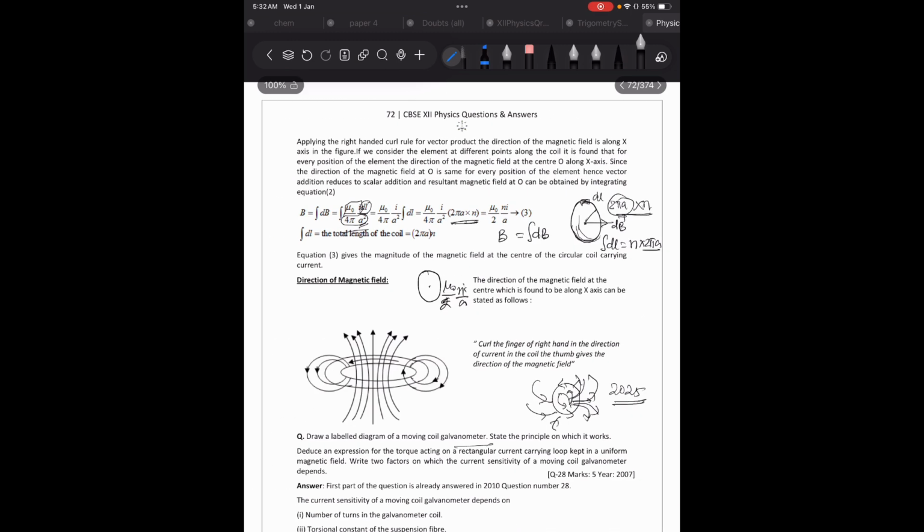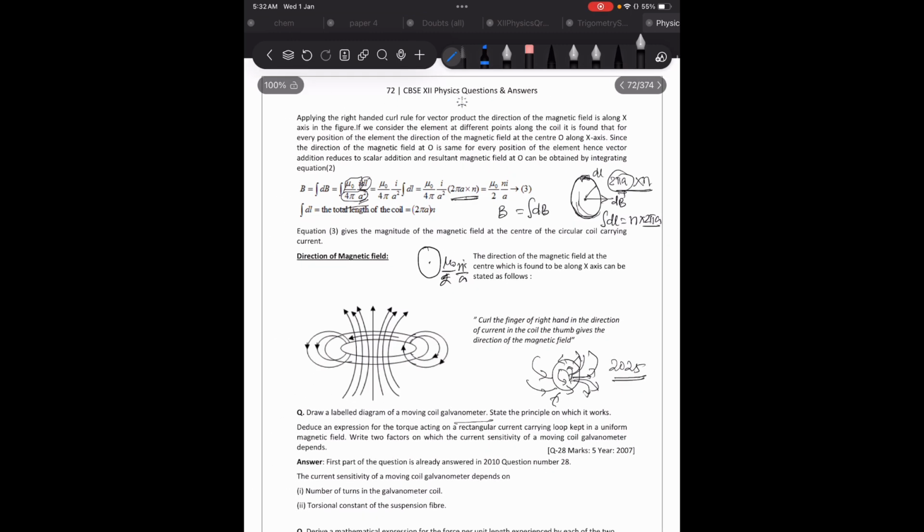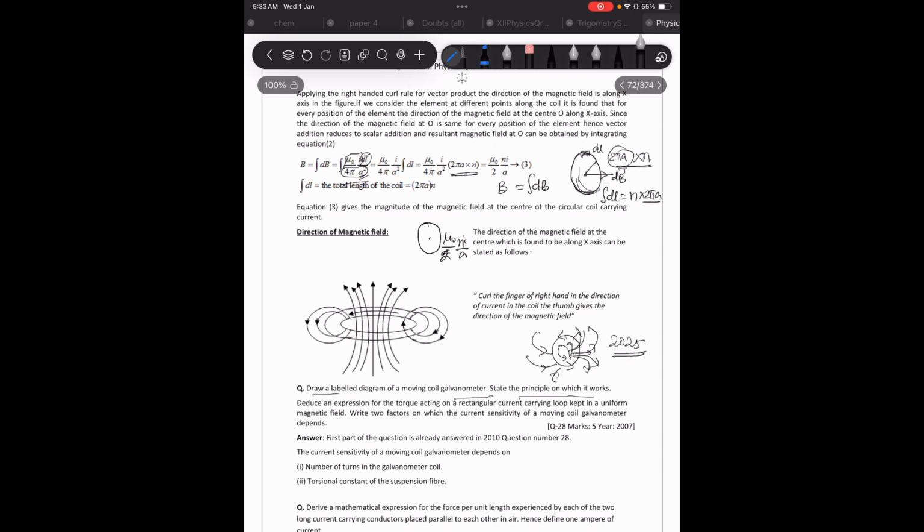So today we are actually finishing the magnetic effect of current and magnetism. Okay, so bear with this cracker sound, because now it's morning 5:33 a.m. So people are still enjoying Happy New Year in Mumbai. So let's continue our discussion with this.